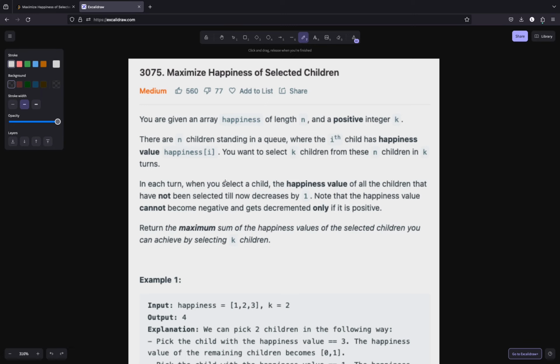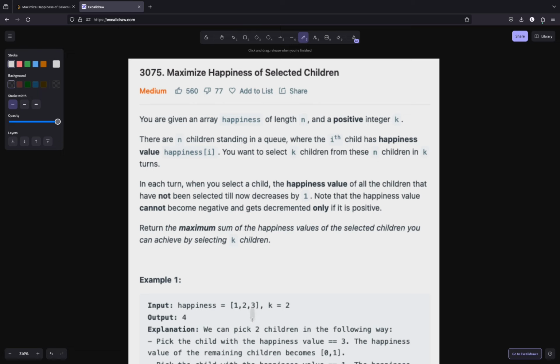What they have asked us to do is select k children from this array in k turns, and we can only select one child at a time. What they basically mean is, if we have to select four children, we will have to go through it four times, and every time we select one child, the happiness of the other children decreases.